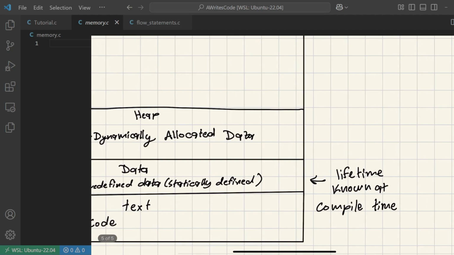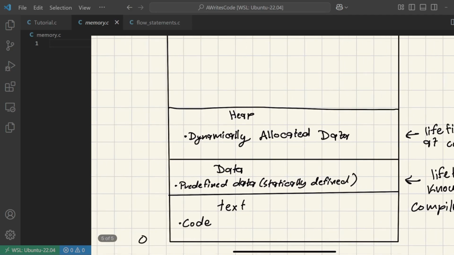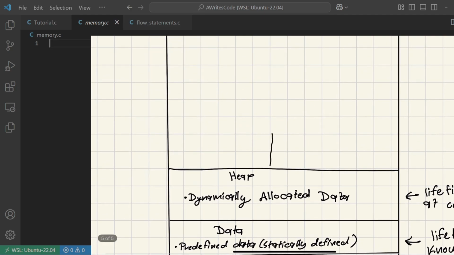And what's important about this is that the lifetime is unknown at compile time. What if this is an array that continues to grow depending on what your program does, right? Well, we can't actually predefine it. We can't give it a set of data already. We have to give it space to grow. So we draw this arrow here because we know that this can grow.